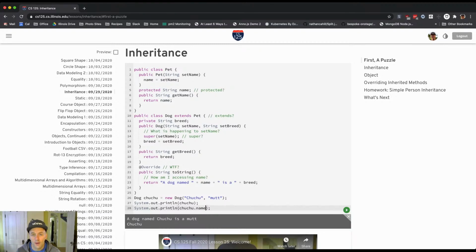What we'll come back to when we talk more about design patterns that use inheritance is why. Why would I do this? This seems strange. Why not just put it all in one class? One thing you might immediately notice is that let's say I want to have multiple types of pet in my program. I might want a dog as a pet, a lizard, a cat, different types of pets. I could cut and paste the name field into all of those separate classes, but by extending pet, I don't have to do that.